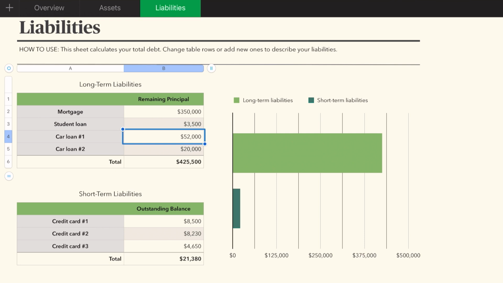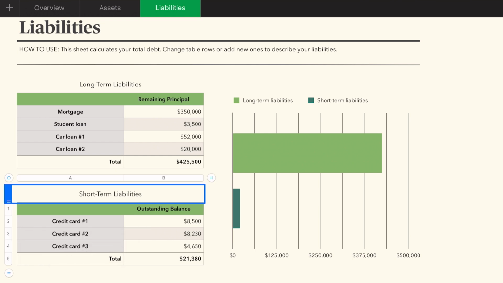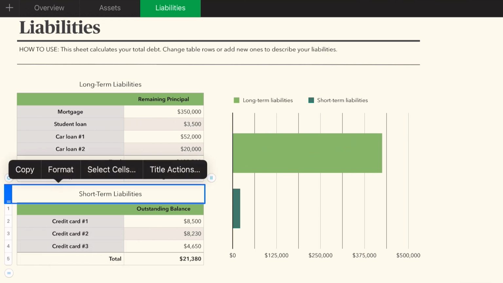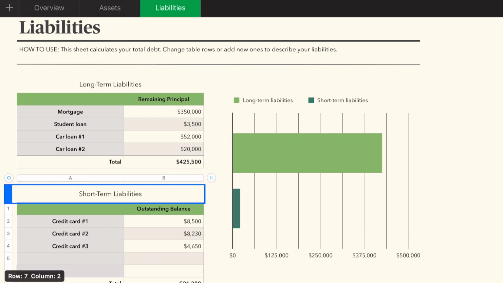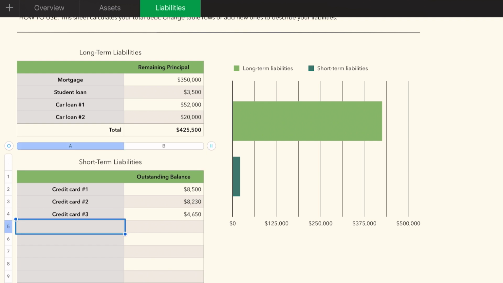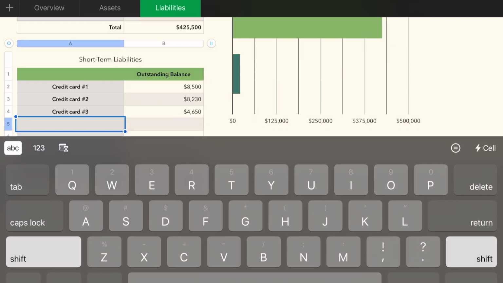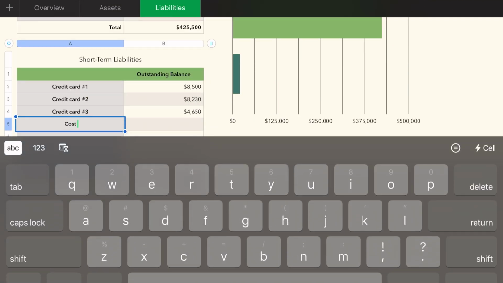Now, your short-term liabilities, they've only listed credit cards here, but you may want to put in here, like we were talking about life insurance. Life insurance is considered an asset, but the cost of that life insurance would be a liability. So I would put that under short-term liabilities. Okay, so you could put in here cost of insurance, right?